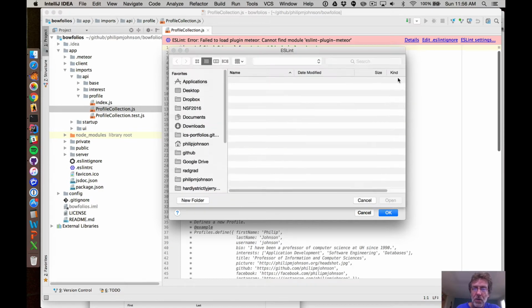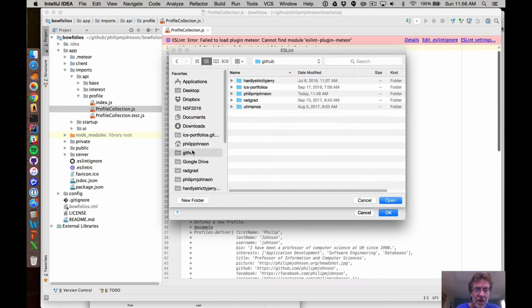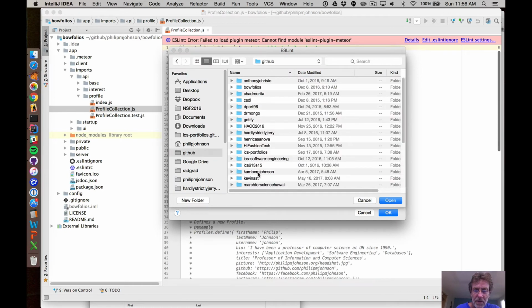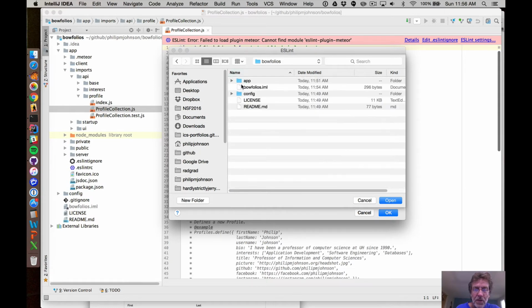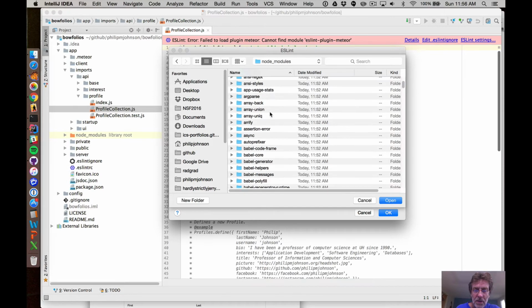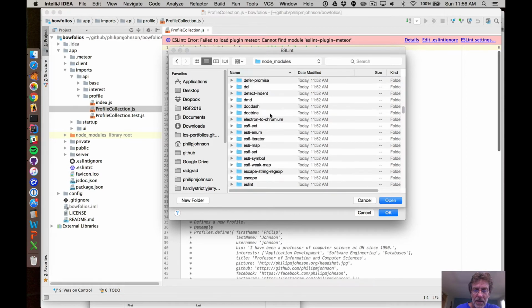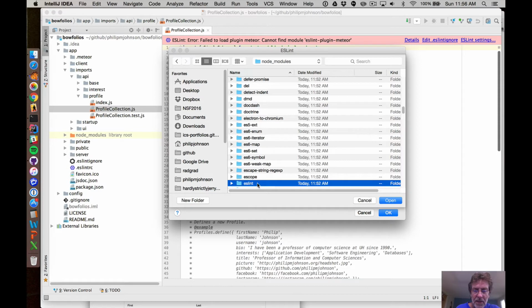So to fix this, all we have to do is change this path so that we go to GitHub, Philip M. Johnson, BowFolios, app, node modules, and then ESLint.